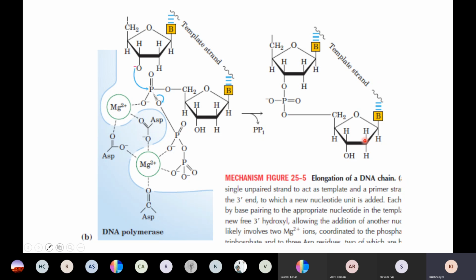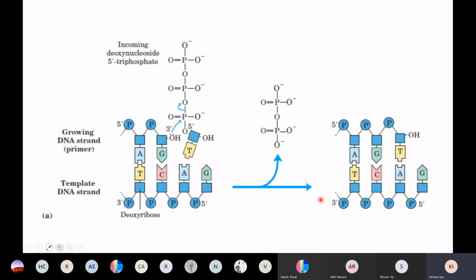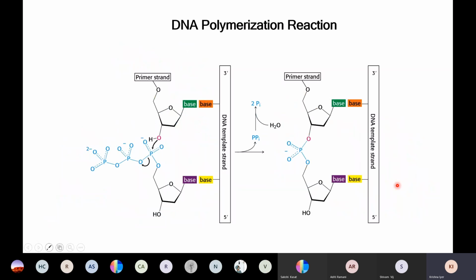Okay? Shown in a slightly different way. Again, all trying to tell you the same thing. See, this is a template. I've shown that in the 5' to 3' direction. This is the growing DNA strand where relative to T, A has been added, relative to C, G has been added. Now there is a free OH here. Now the template has A, so deoxynucleotide triphosphate of thymidine comes in, and then this OH attacks this alpha phosphate, releases a pyrophosphate, and now T is added to G, and I get the extended DNA where correctly T is bound to A. Okay, again shown here.